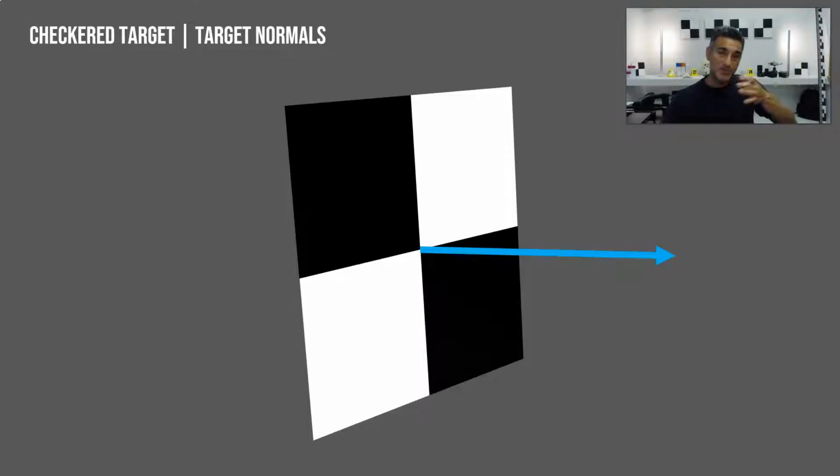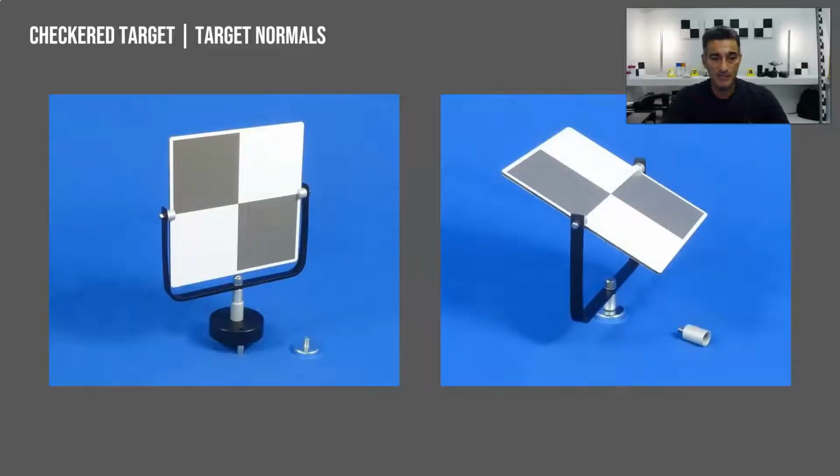Now, this idea of position or normals is obviously a limitation. So if you're on a wall and you have a scanner and you're moving around, then you have a problem because eventually you're going to be at a very oblique angle. So they have some limited use when you make them out of paper and you stick them on a wall or whatever. But there are other types of checkered targets that allow you to swivel. This particular set of targets that I'm showing has a swivel down on the bottom and then along the sides. So you can rotate it in different ways, both vertically and horizontally, but the center point always stays in the same spot.